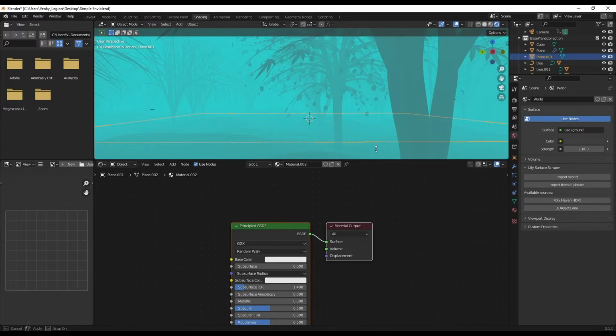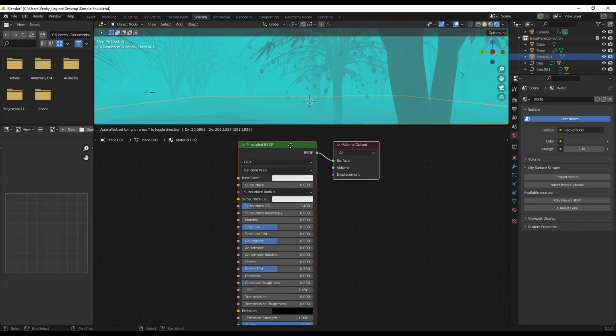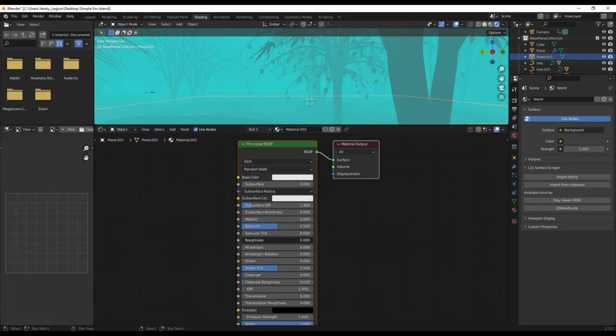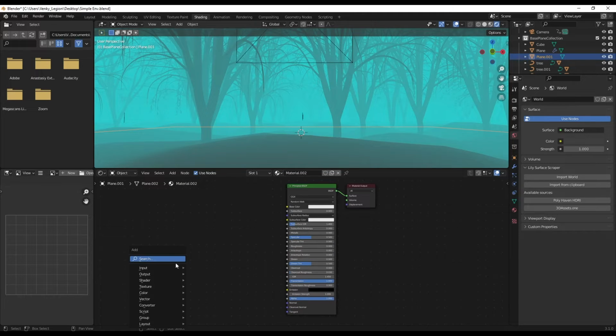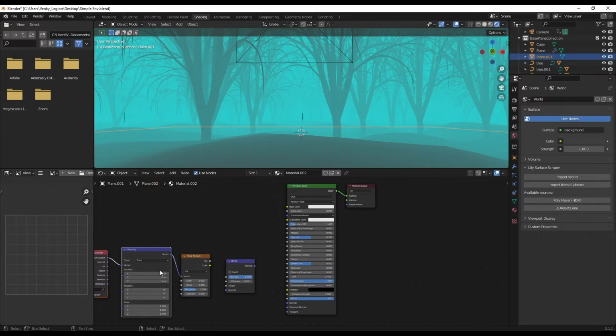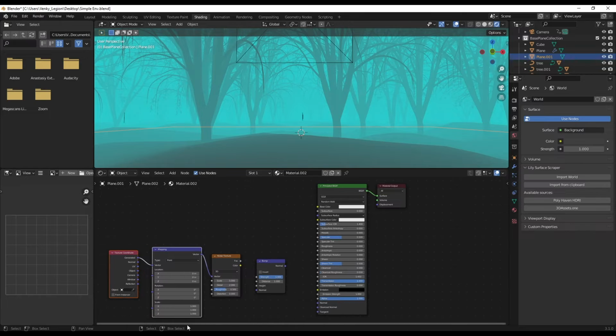That would give this principled BSDF. And here we need to bring the roughness all the way down. We need to bring up the transmission, a bump node that would give this bump. We also need a noise texture. So here's a noise texture, and if we click Ctrl T, this would give us the additional options for mapping and texture coordinate. Object to vector, and under this FAC to the height of bump. So that is what we are looking for.